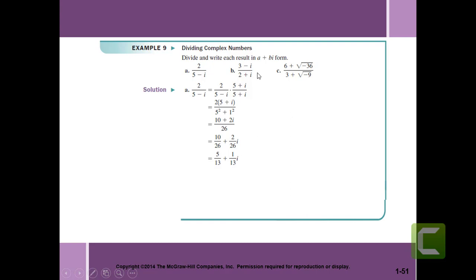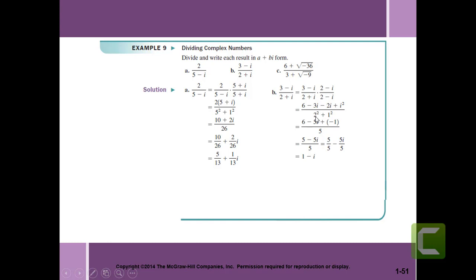And then now we're going to do the same thing here, except now we've got this on the numerator. So here we had a constant. Now we're going to make it a little bit more complicated by putting an i up here and see what we get. But we're still going to have to get the i out of the denominator. Okay, still have to do that. So we're going to multiply by the conjugate again. Okay, but the conjugate in this case is minus, right? So we're going to multiply the top and bottom by 2 minus i, and that'll get rid of the i because here we're going to get the difference of two squares, which is going to get rid of the i.